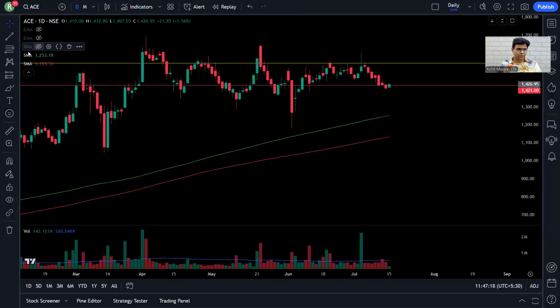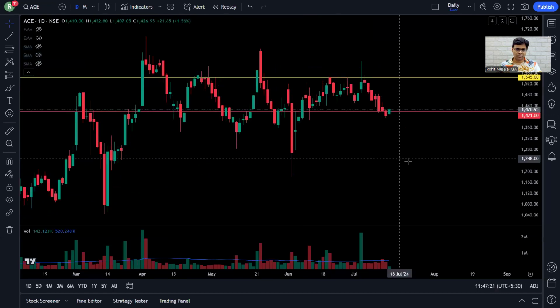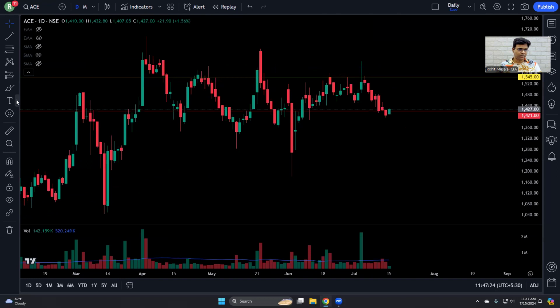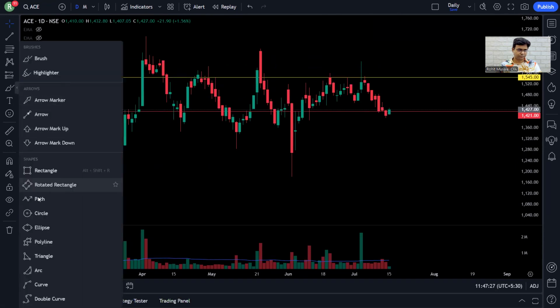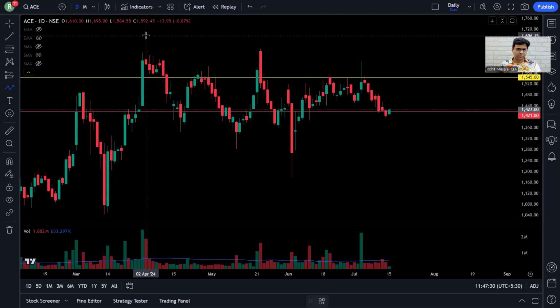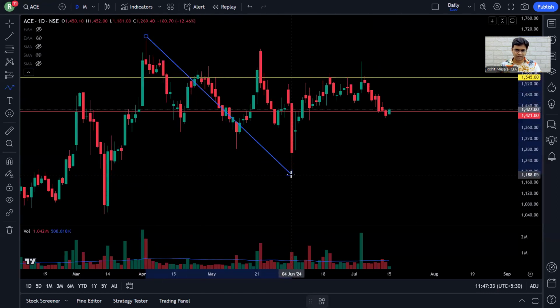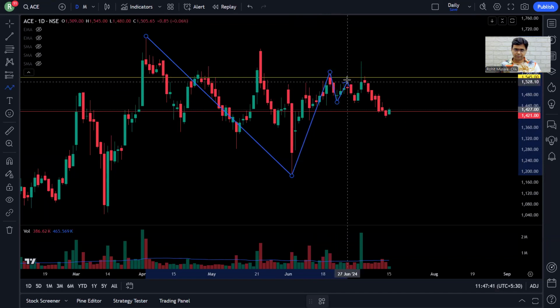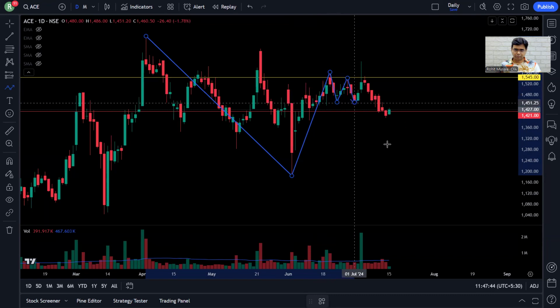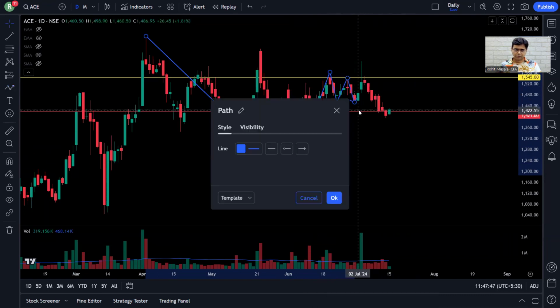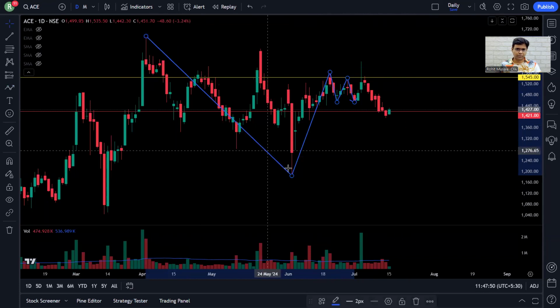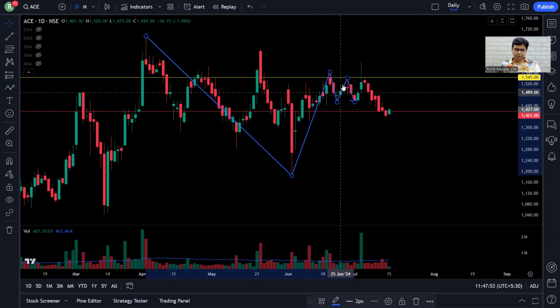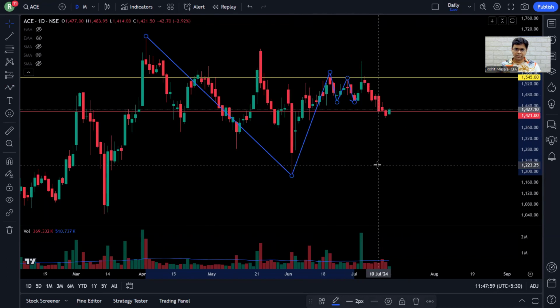So let me first remove the moving averages. Okay, now the chart looks clean. Okay, so let's see how the price is moving, or rather I would say how the price is contracting. From here it goes here. I'm just joining the extremes. From here it goes here, then here. Okay, so 0.1, 0.2, 0.3, 0.4, 0.5, 0.6, and this is 0.7. The high of this green candle is 0.7.